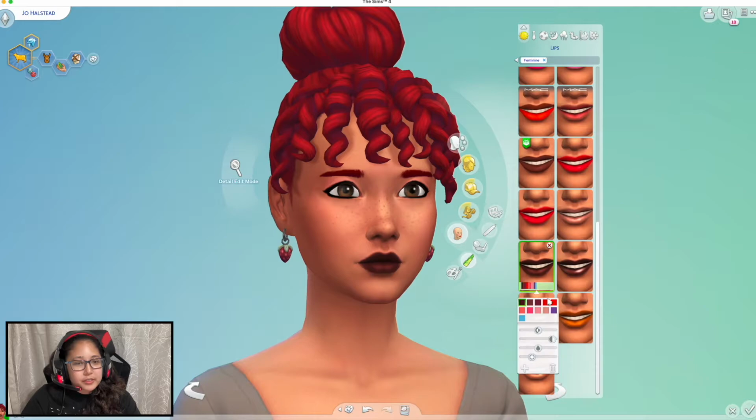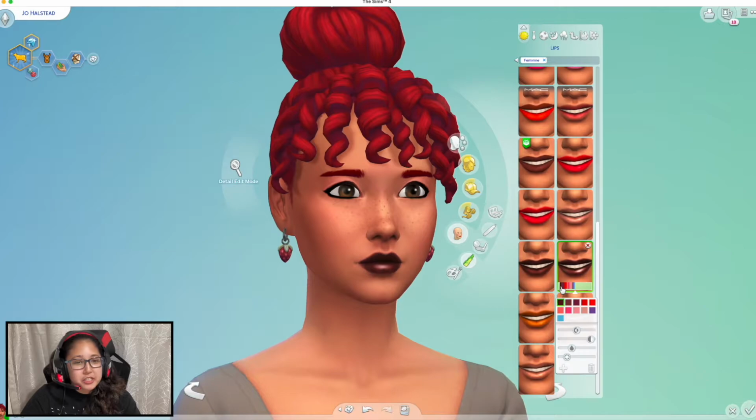Just because I usually like a darker lip on top of some of my characters. I just think it makes them stand out more, especially when they're talking and they're super expressive in The Sims. It just, you know, makes them pop a little bit. Kind of like this one because it has a red undertone to it.